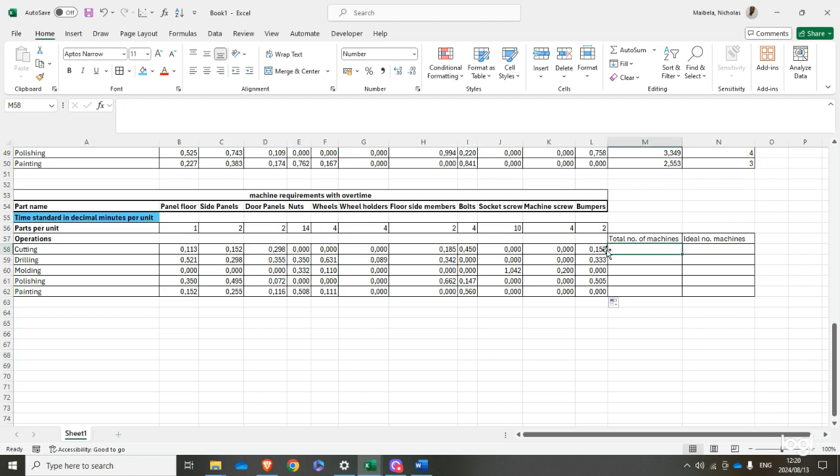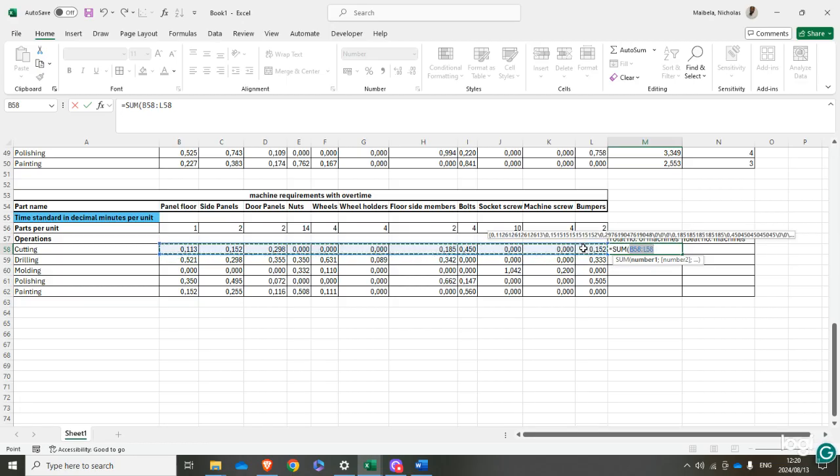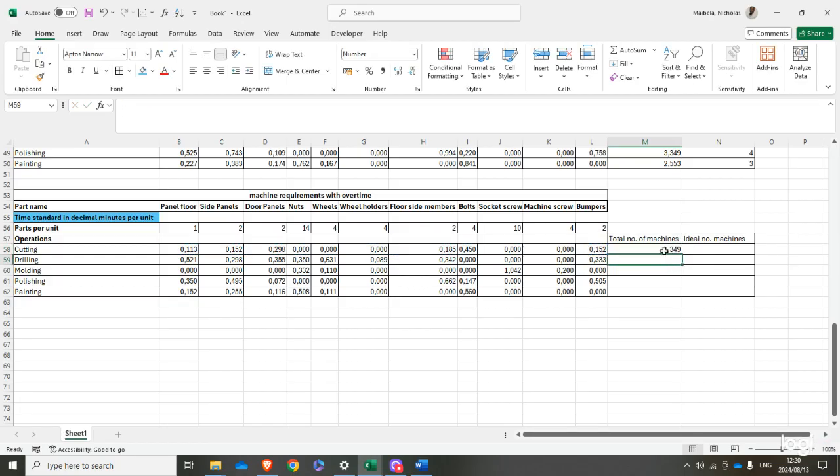Okay, oh yeah, the reason I couldn't drag to here is because we didn't have a formula defined. So it's equals to sum, then sum all these, and then enter, and then you can drag down.